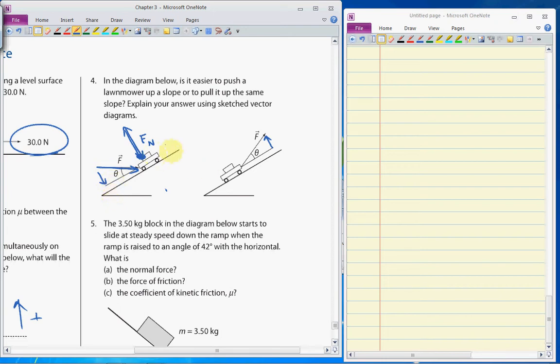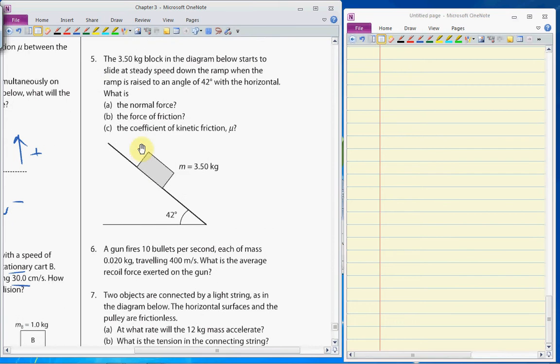And that means that since Fn is decreasing in case 2, then the force of friction will also decrease, making it easier for you. Because the component in the x direction is the same in both cases, it is the component in the y direction that will contribute to having to do more work, if you will. Well, not really more work. It's just going to be harder for you because you're working against a greater force of friction due to the increased normal force.